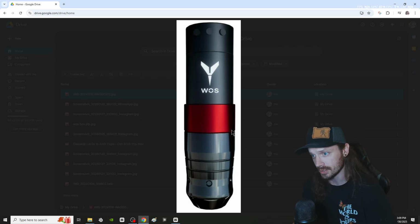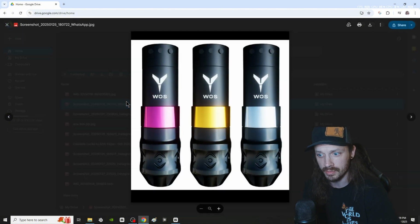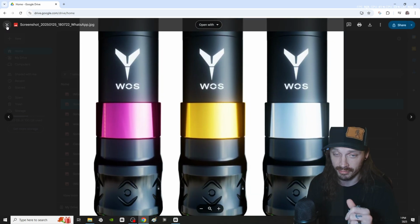Anyways, this is what the E80 is going to look like, guys. It's going to come with 2 different size grips. Going to have different colors as well. And like I said, it's going to have the Maxon motor. So it's going to be absolutely radical. Anyways, you've seen these here first, so don't forget.